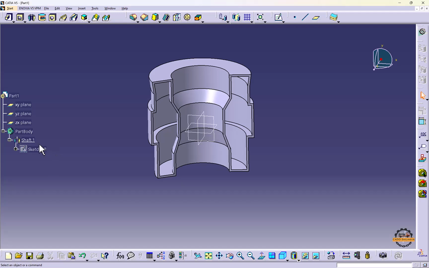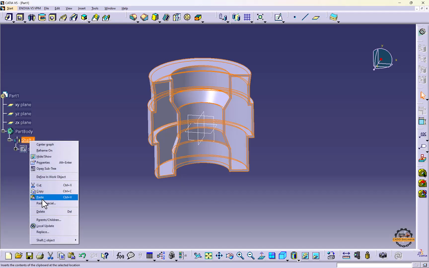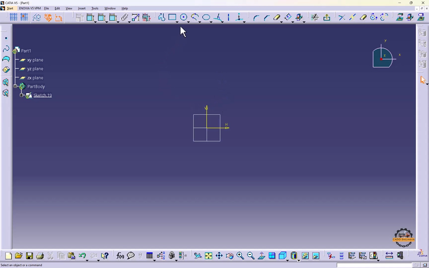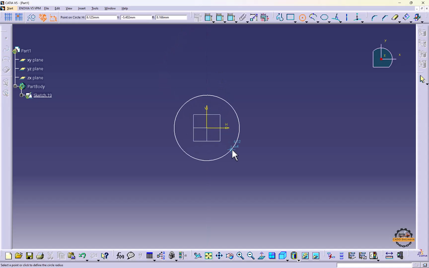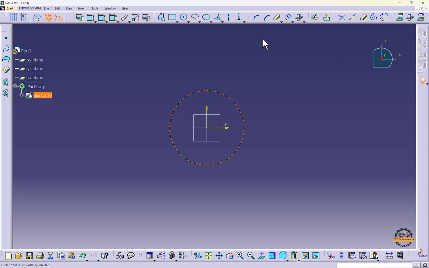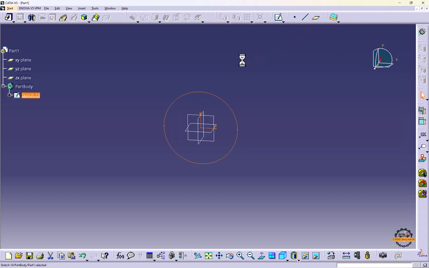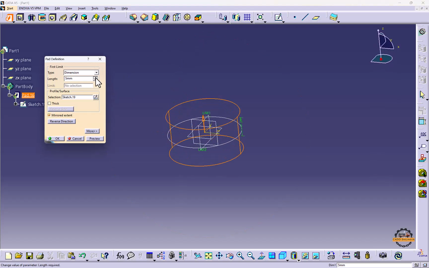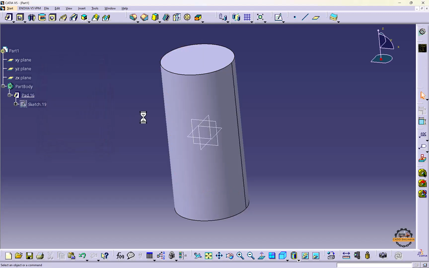Next we can make something like a groove. We can add material by revolving a sketch. In a similar way, we can also remove material from the part body using the groove method. So let's see. Let me first make a pad of this. Let me use mirror extend and add some depth to this part body. So I'm going to use some grooves.